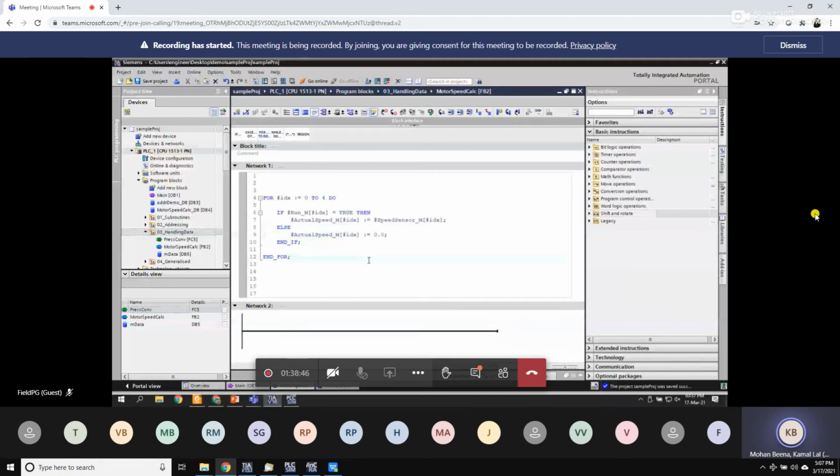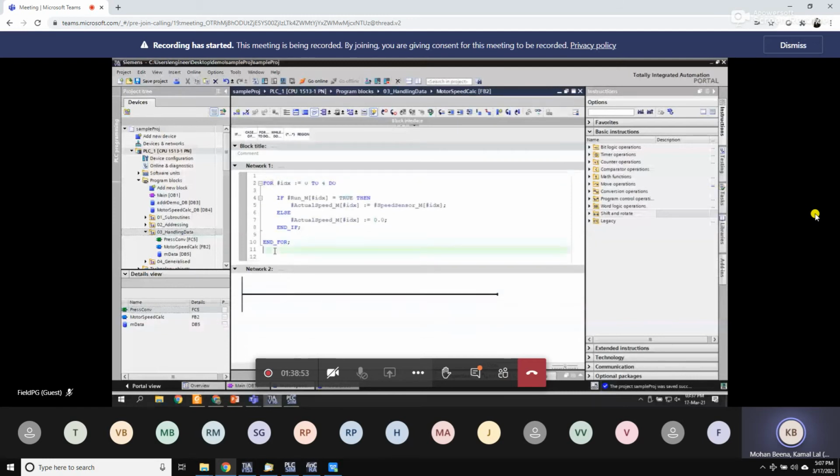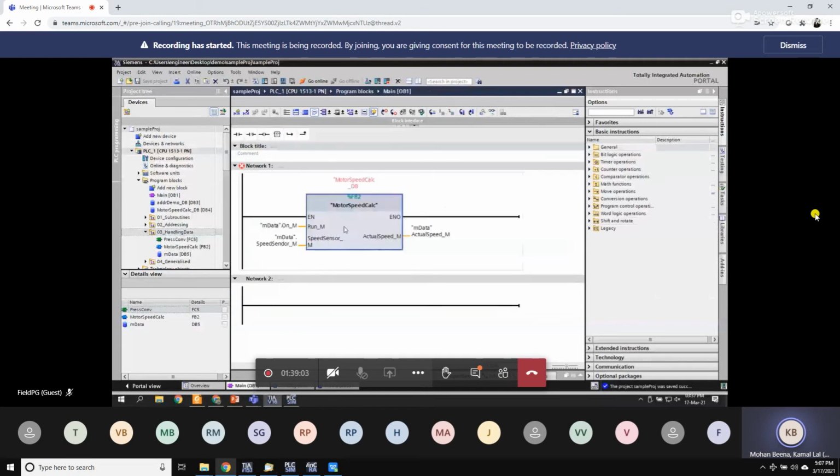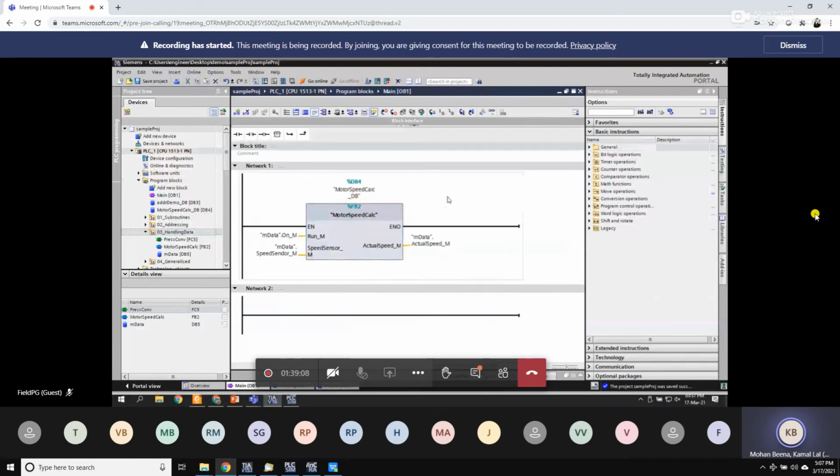Okay, so that's it. Now your entire code for calculating the speed of motors 0 to 4, up to 5 motors, is really ready. You don't have to worry about anything else. You can call this and this same block will work equally fine. So I just update the instance and block call, done.